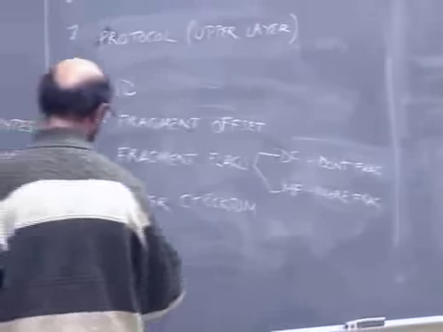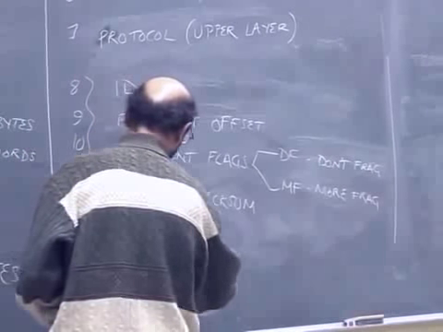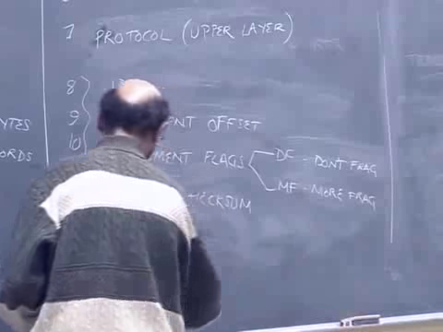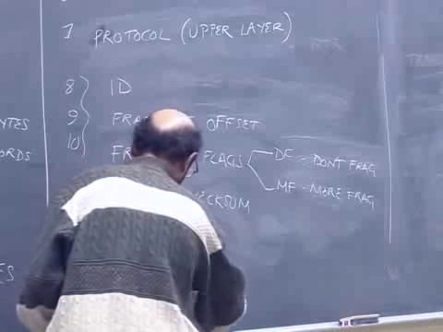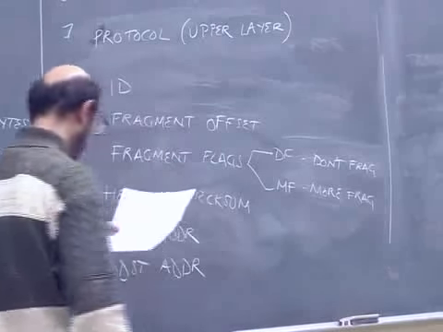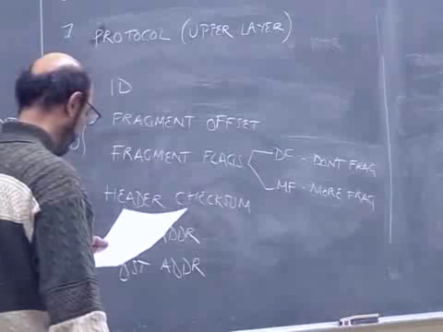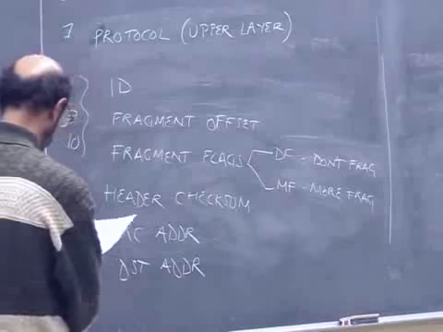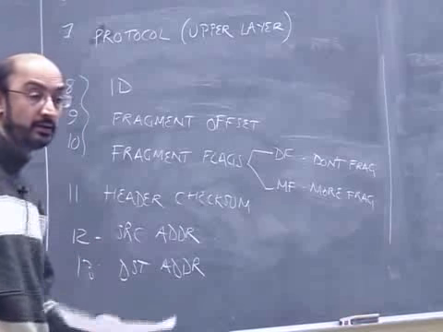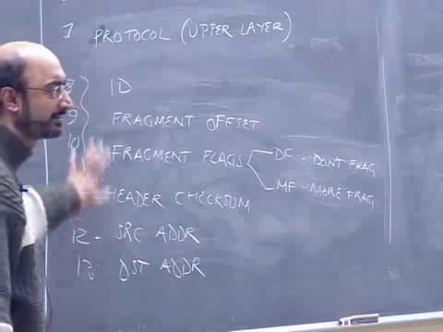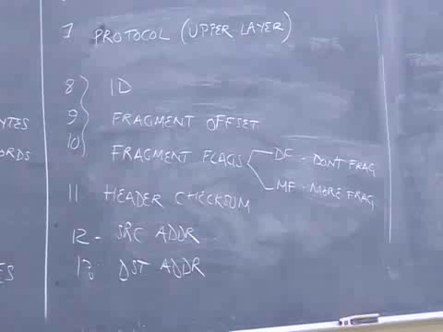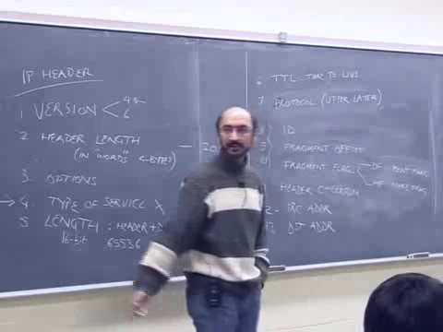And then the last 2 fields, and we'll take a break after this, are the source address, which I already talked about, and obviously the destination address. And then that's it. We're done. That's all the fields there are in the IP header. These are actually the most important fields, but since we've already talked about them, I'm not going to spend any more time. So we have the IP header.